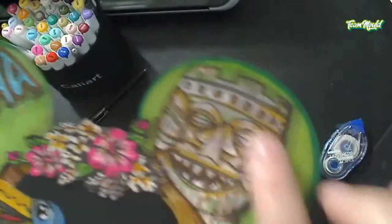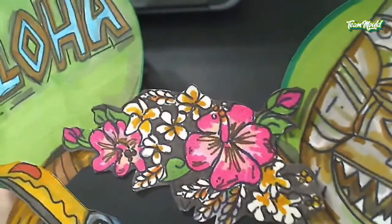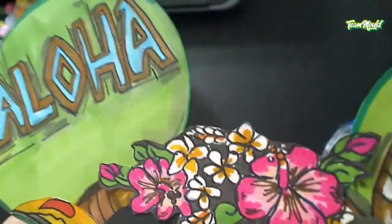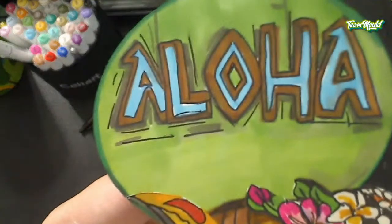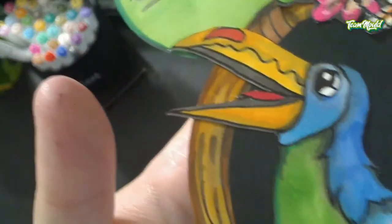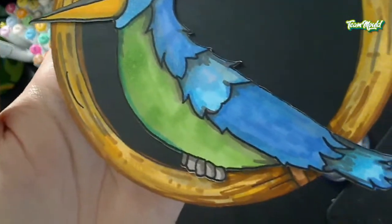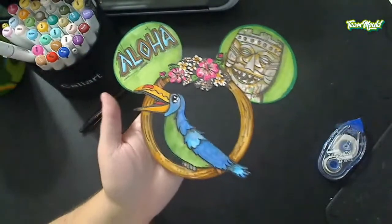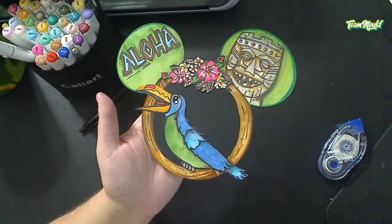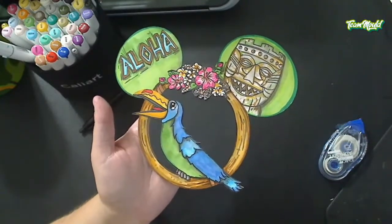So let's take a look. We've got this fun little tiki up there on top. We've got our super pretty flowers, which you saw we just hand drew, and our hidden Mickey. Aloha! So cool. And then we've got our cute little tiki bird. And again, that is going to be another one of those fun ones that we can add to our collection. I love it. Super excited.